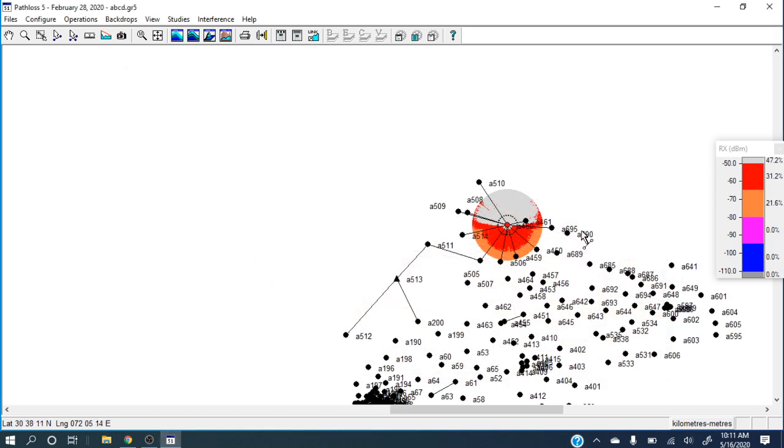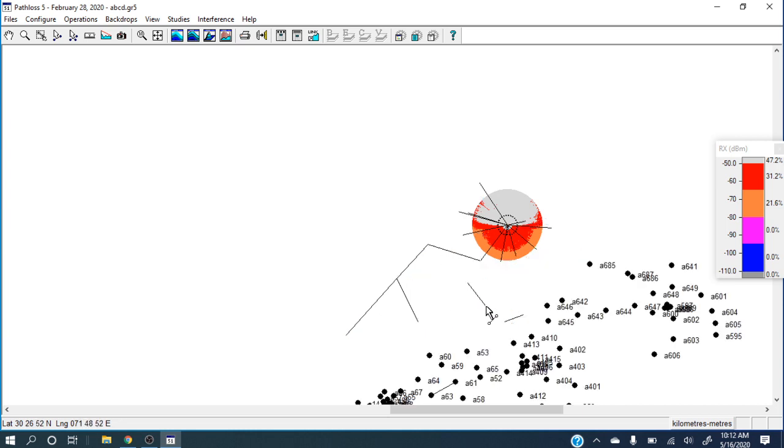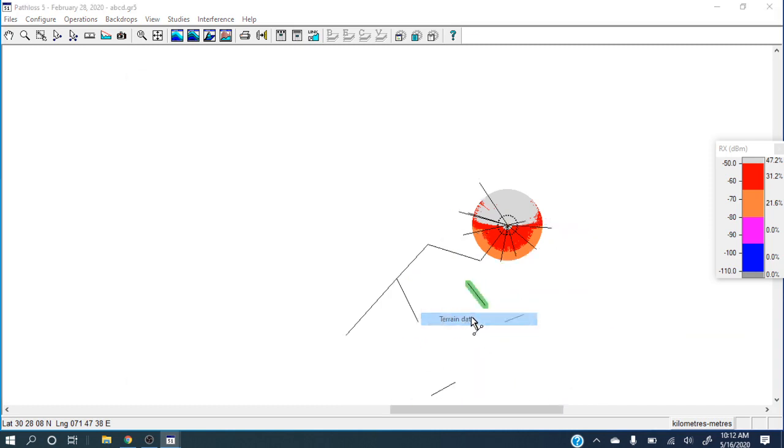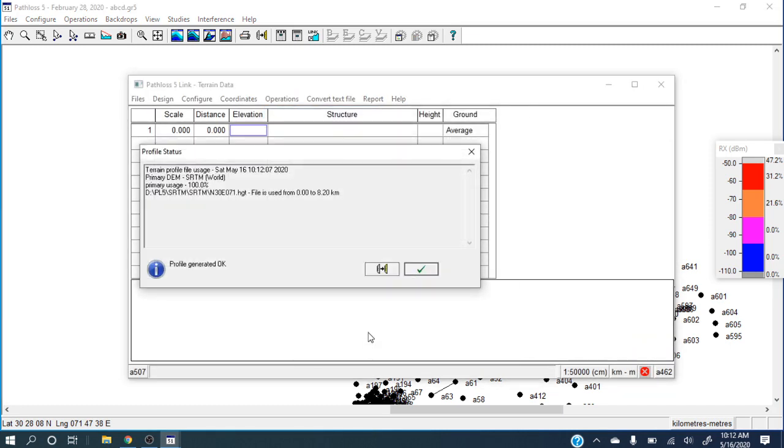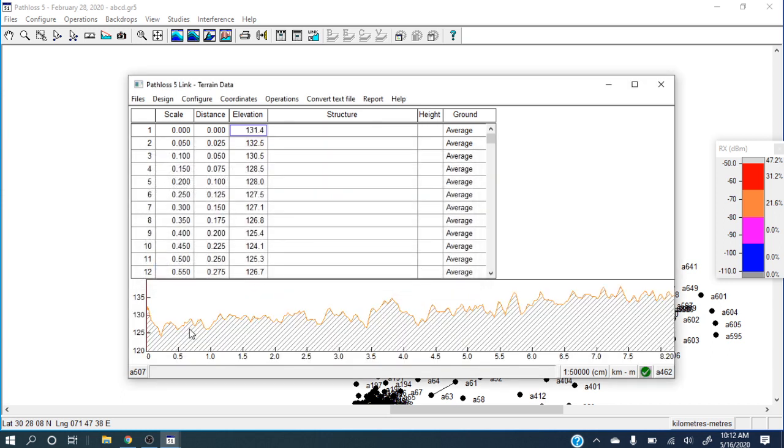Let me make another link, so for example, I just made this link and I go to terrain data, generate profile. Now you see this profile. From this profile, I can see that there are no flat surfaces.